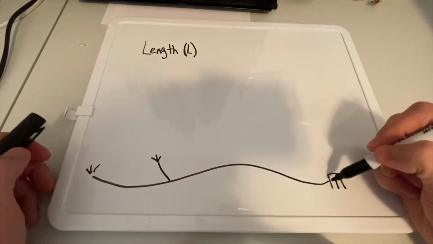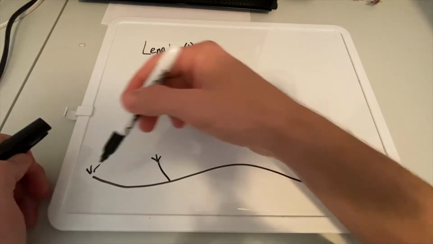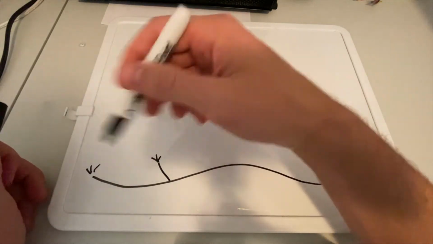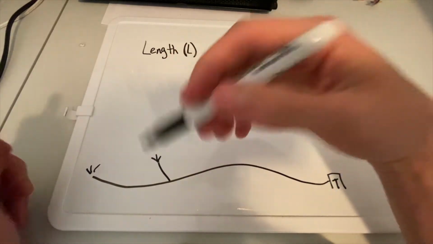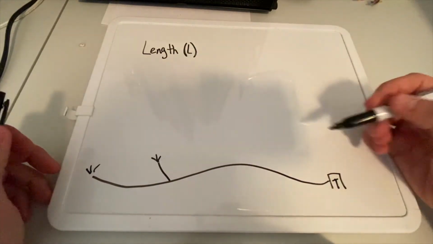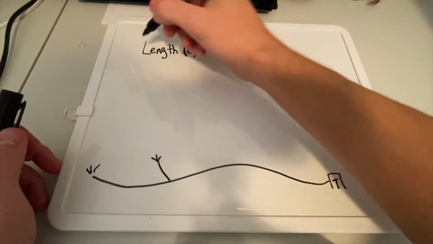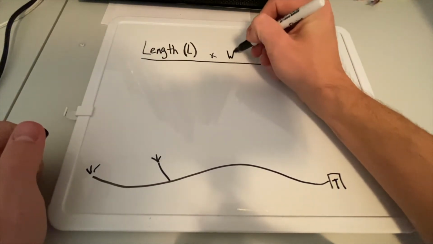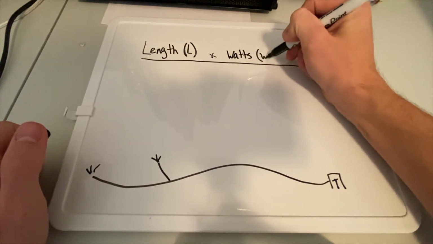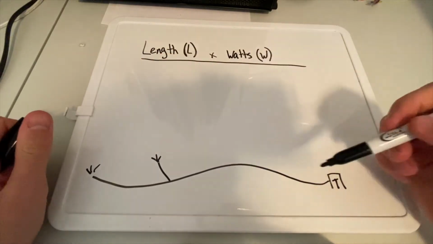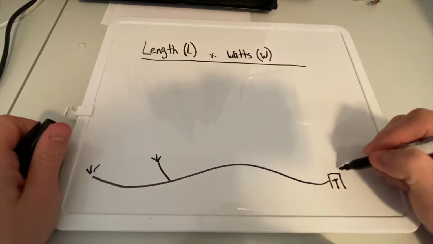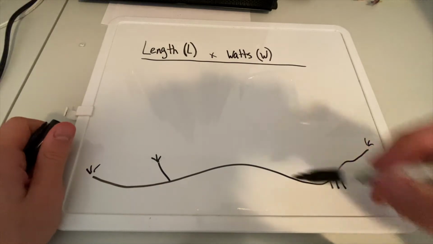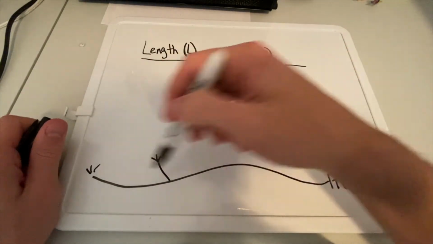Even if the voltage drop might be different to here compared to here, as long as from the furthest point the voltage drop is still good, within the parameters for LED lights or halogen lights or whatever you're using, then it should be good for the rest of the circuit. So you get the total length in feet, and then you multiply that by the watts, the total watts used in the circuit. That includes every light fixture for that line. If you had a separate line going off with other light fixtures, you wouldn't include that one. You would do its own formula.